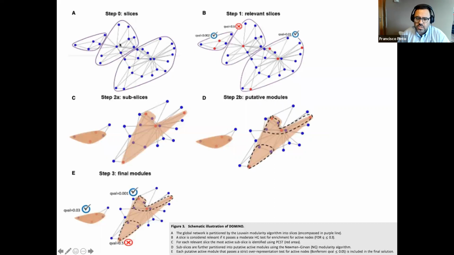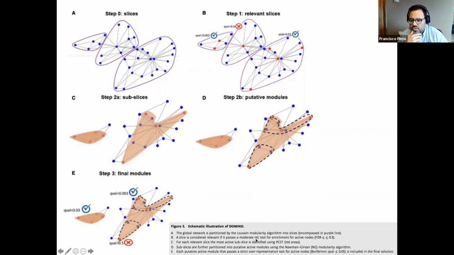You have a network, and the idea here is that from that omic experiment that you have, there are some nodes that have a higher abundance or that change their expression or their activity in the experiment. And what you do is you first, without knowing which are the nodes in the network that have a stronger signal in your experimental results, divide the network into modules.